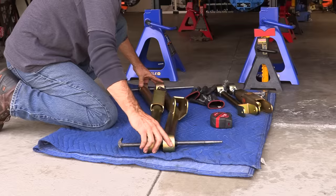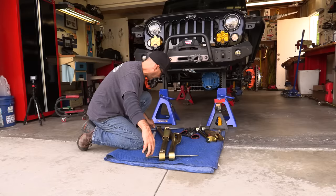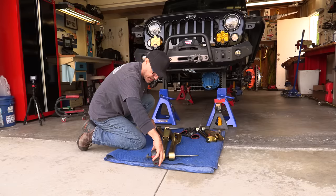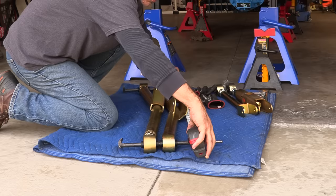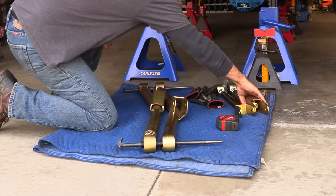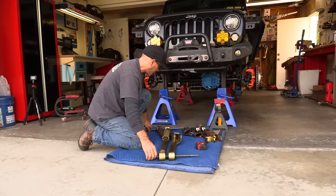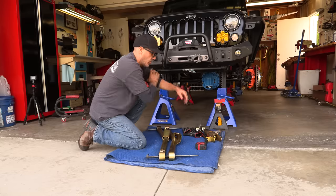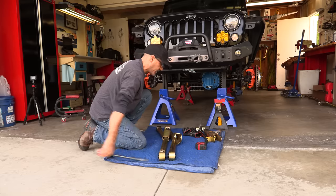And then what I'll do is measure. I've already measured these things, but MetalCloak wants these 33 1/4, center of eyelet to center of eyelet. This way, I can just double check that I got that. And I'll do that for all the different measurements. And these I'll just use a bolt. But this is a cool little trick, just to make sure that everything's square as it's going in. It makes it easier once you start trying to get everything lined up later. So we'll start with that measurement and get these in.